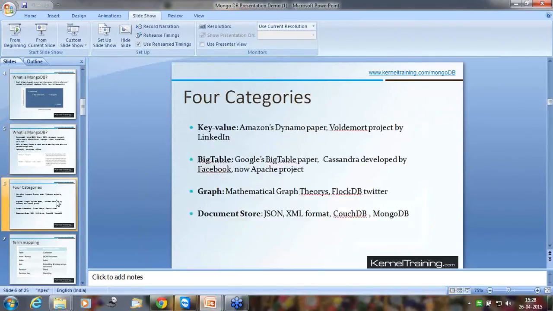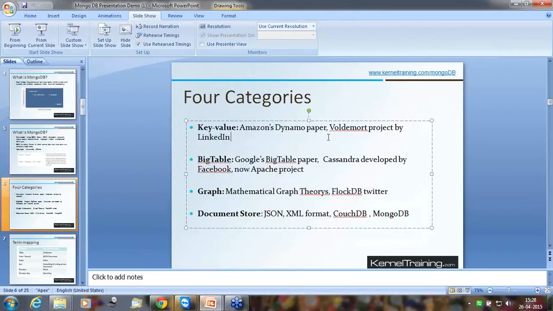Now, before we start totally with MongoDB, let's be aware of the 4 categories of NoSQL databases. Each one is a key value type, each one is NoSQL, but again there are variations in how they use that key value fundamental. Amazon's Dynamo paper and the Voldemort project by LinkedIn are totally key value.